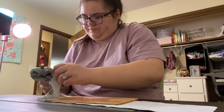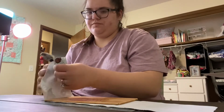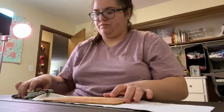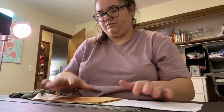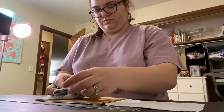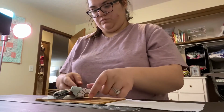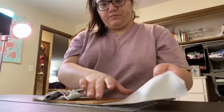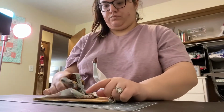Once you're done with that, you will need to fluff out the bow and make it look like a normal bow like this right here. Then you will need to get your board like I stated you would need in the beginning, or if you wanted to use your leg, you can, and center the fabric on the board.